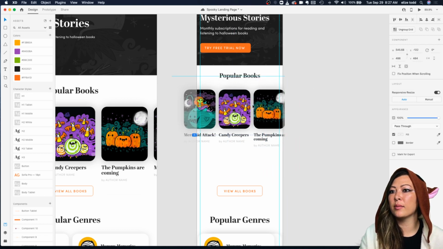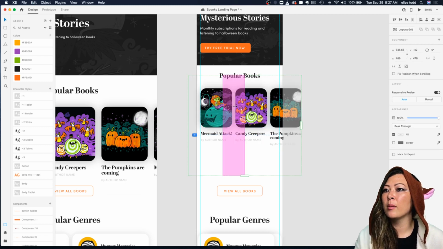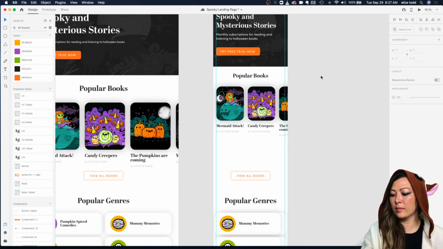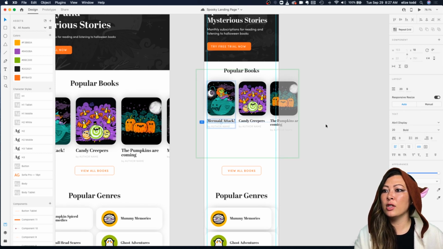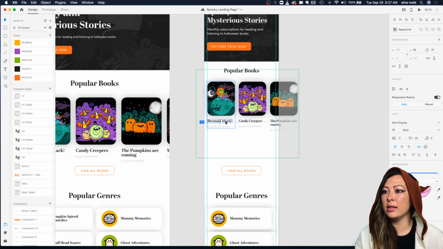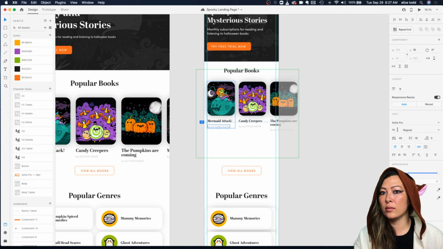Let's see how this looks. Maybe if the spacing is just a little bit. What do you guys think? Should I do a 20 or should I bring it down to an 18? That works as well.